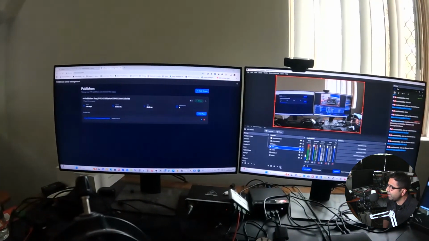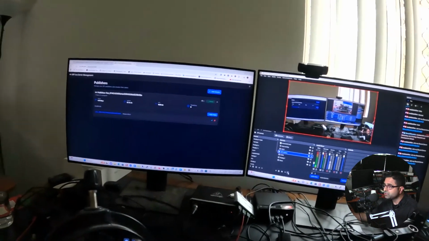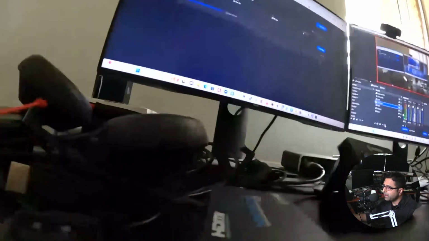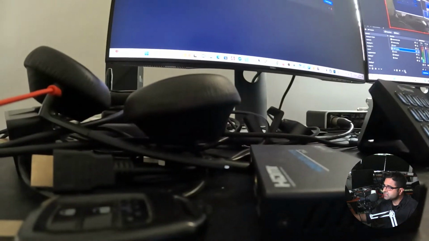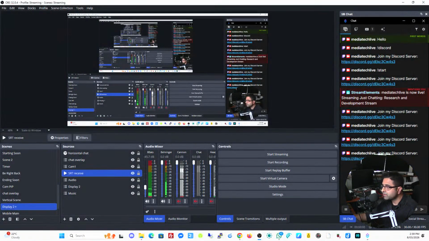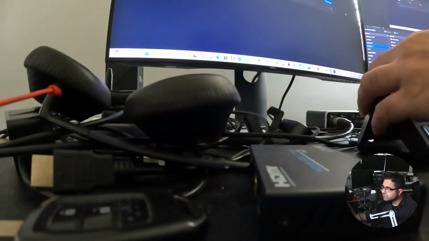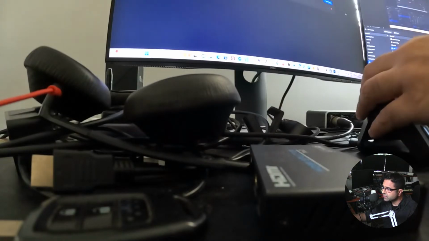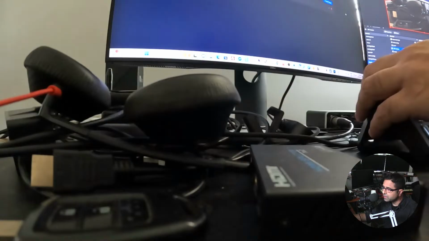So there you go, guys. That's really streaming using the GoPro, streaming to Moblin, and then from Moblin to the relay server, to OBS, and of course from OBS. Now, once I'm in OBS, there we go.